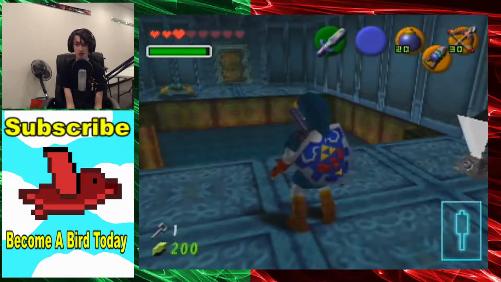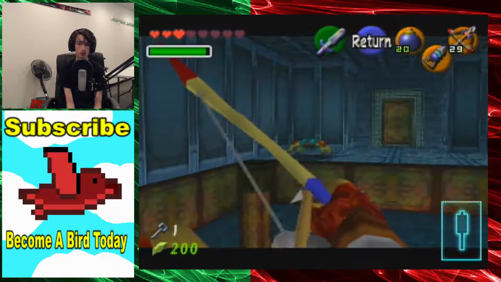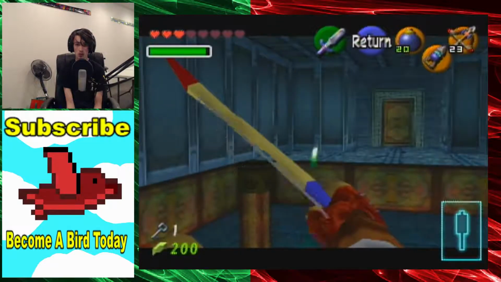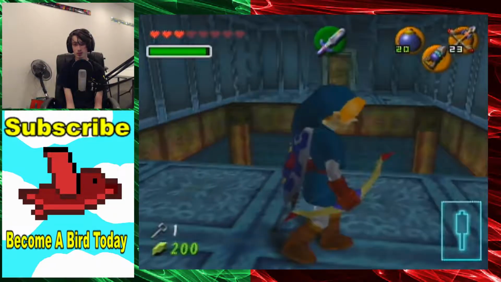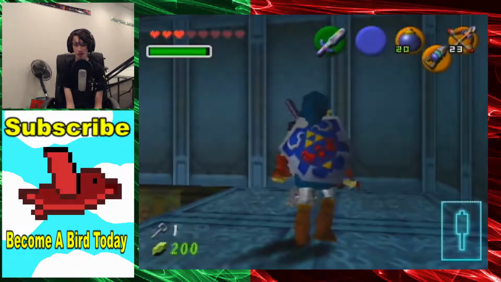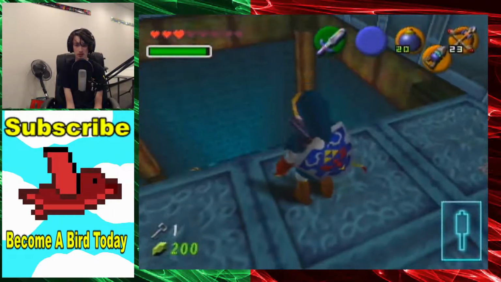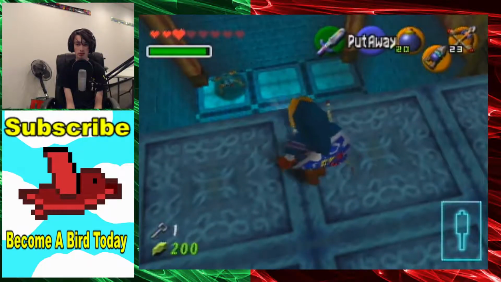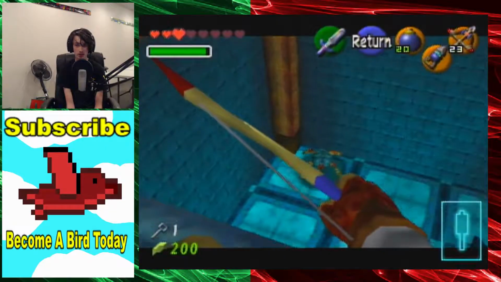Alright, oh, there's a Tektite over there. Okay, well, let's just deal with it accordingly right now. Really? Okay, well, that's gonna be waiting for me down there, if I fall down there, that is. Oh, there's really nothing down there. Okay, well, let's just kill it right now, then.